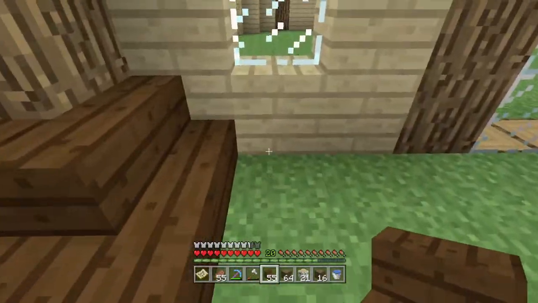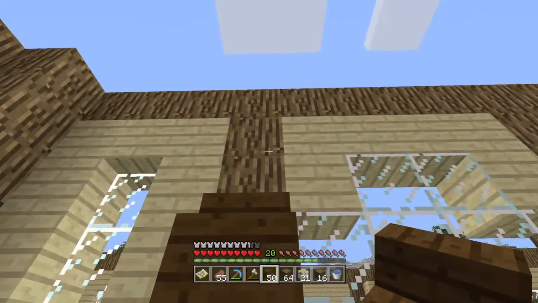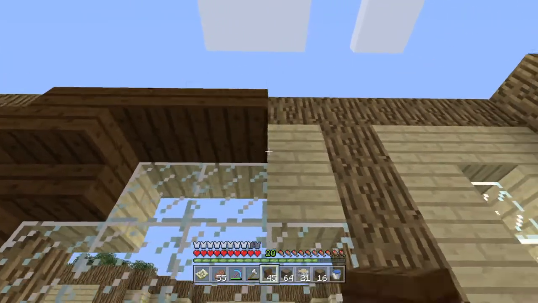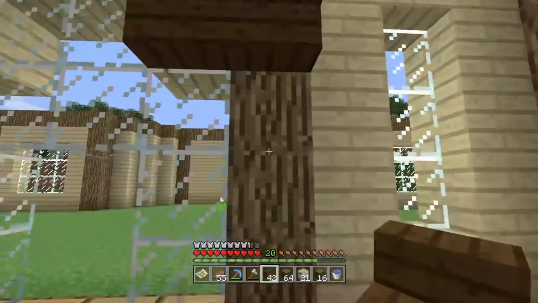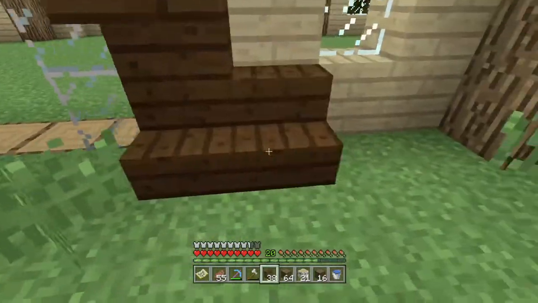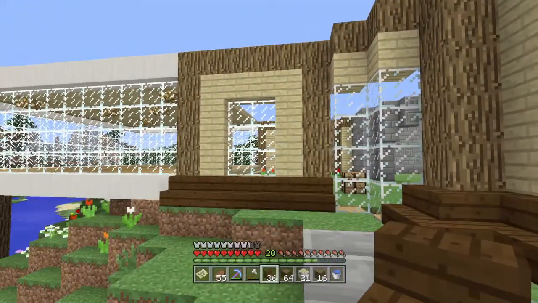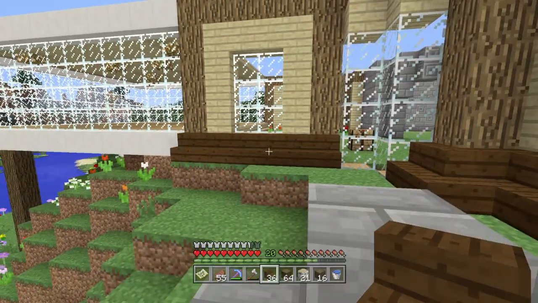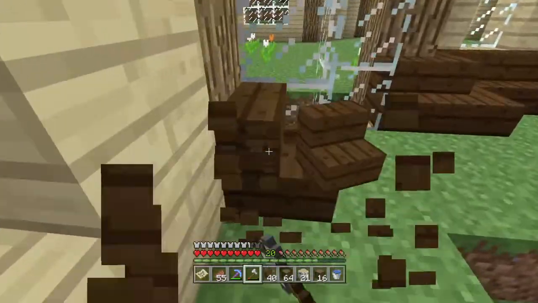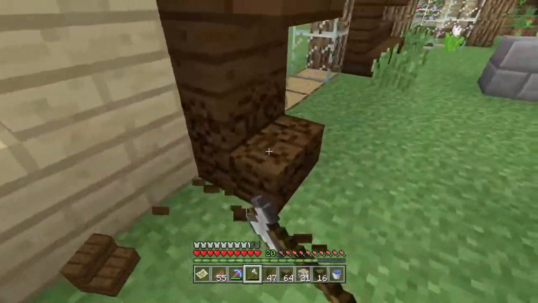Actually, do I want a trim around the bottom? I don't know. I kind of like the look of this. Do I want a trim around the bottom? Or do I want it just at the top? You know what, I don't want a trim around the bottom. Because what I'm going to do instead is make windowsills. Alright, it's around the top that I want to trim.